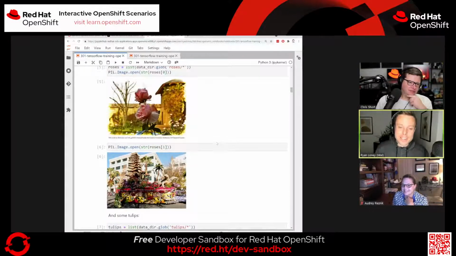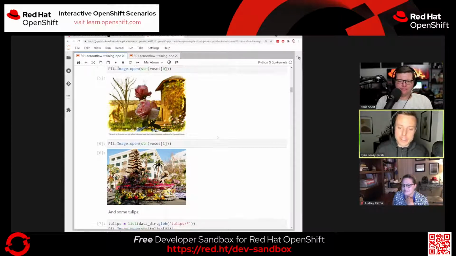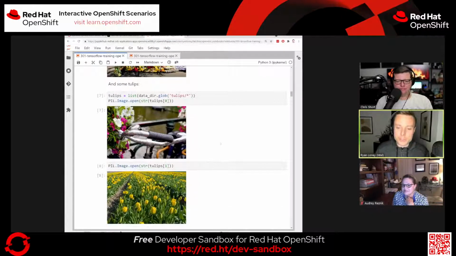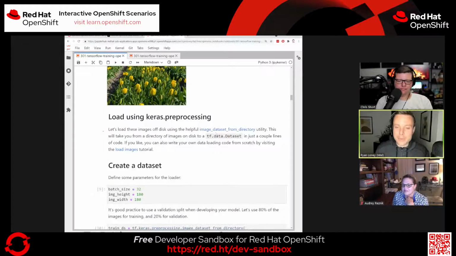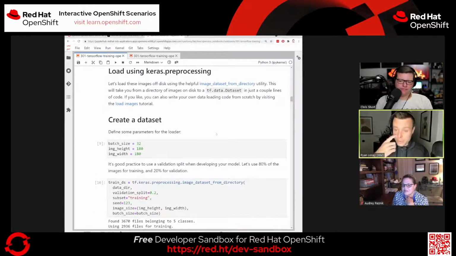Cool. Yeah. So we'll do a visual inspection just to make sure that our labels are correct. And of course, if you're inputting your own data, this is something you definitely want to do and make sure that the tulips are tulips and the roses are roses. And then this is just walking through some of the boilerplate steps that you would have from preparing a TensorFlow image classification training using Keras, which is part of TensorFlow.